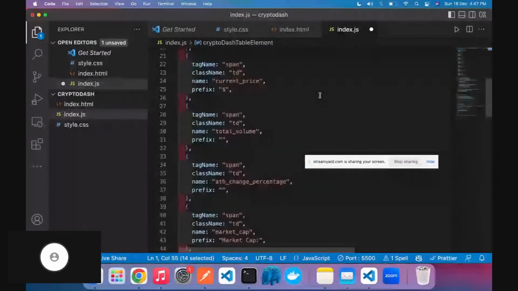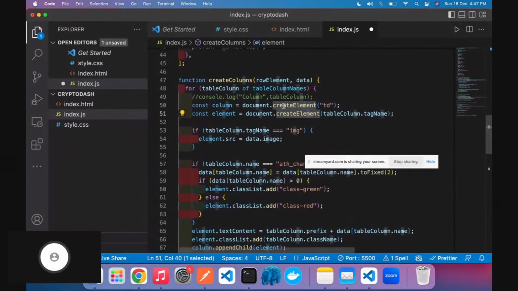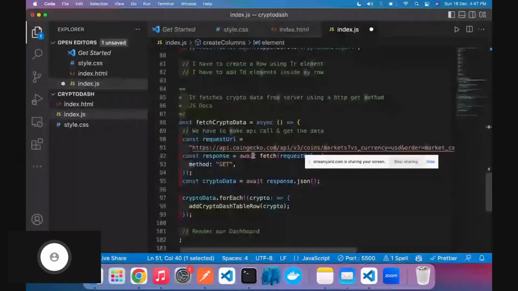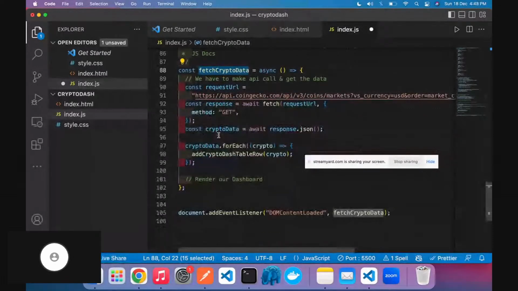Then we are creating these elements and appending them inside the DOM. So we are updating this DOM, right? Now this whole JS code should be executed only and only once your DOM creation is finished, right? Because if your DOM creation is not finished and you are invoking this function, then it will start throwing an error, right?